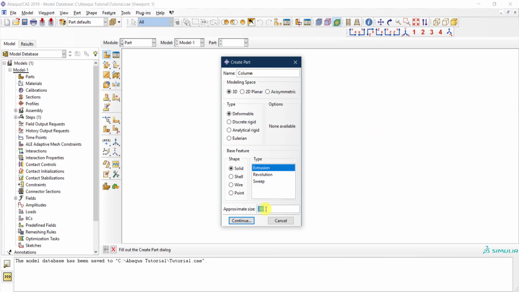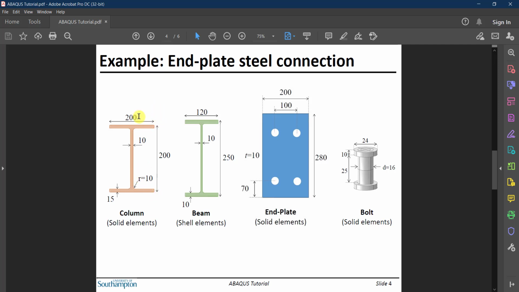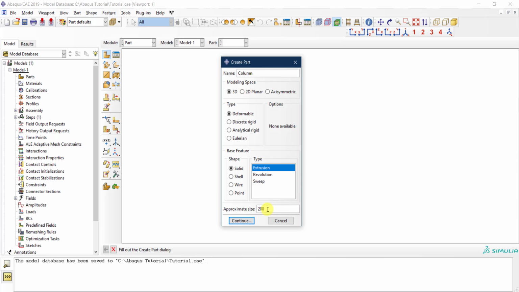This doesn't matter actually. If you put any number, it will not matter. You can draw whatever you want, but if you put the correct number, this will aid in making things visually simpler. So here we are trying to model a section that's 200 by 200. So I'm going to leave it as 200, which is the maximum dimension of my cross section. So I go ahead and say continue.